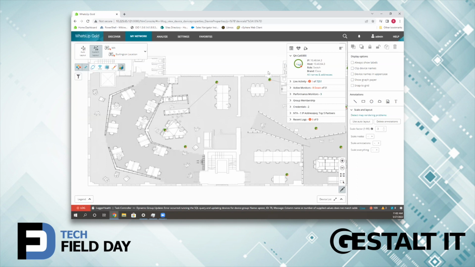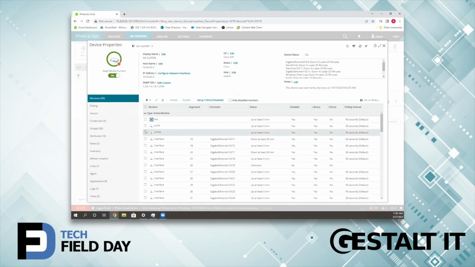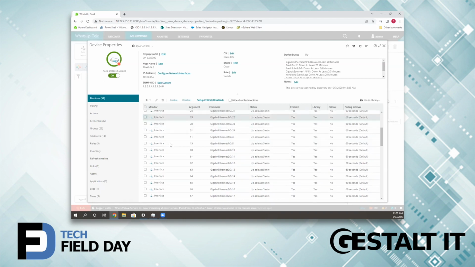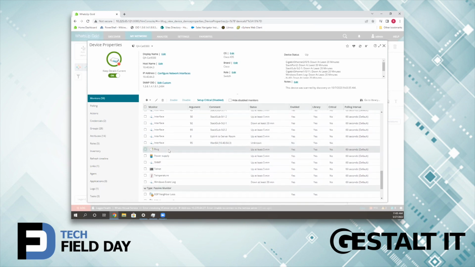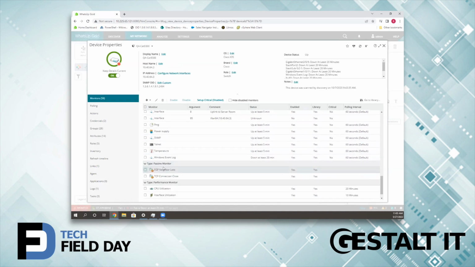And then we're also monitoring those devices. So if we look at a typical network device here, like a Cisco 9300, WhatsUp Gold has some predefined roles. If a device matches a role, we automatically assign monitors. Your typical monitors would be the fan status, and any interface that was up at the time of discovery gets monitored. WhatsUp Gold is pinging it, checking the power supply and the temperature status as well. So those are default monitors applied.